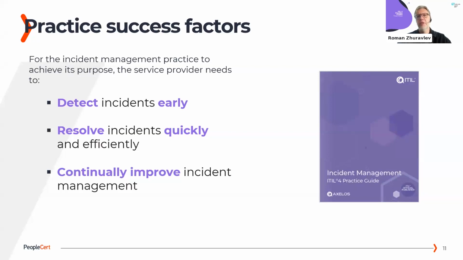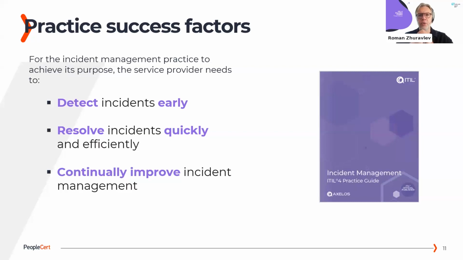The purpose of the incident management practice is to minimize the negative impact of incidents on the organization and the business. And in order to fulfill this purpose, any organization, whether it's following ITIL in their incident management or any other source of knowledge, we are sure they have to detect incidents as early as possible, resolve incidents as quickly as possible, and continually improve the way they do it, learning lessons from this detection and resolution and reusing them. So early detection, quick resolution, and continual improvement.